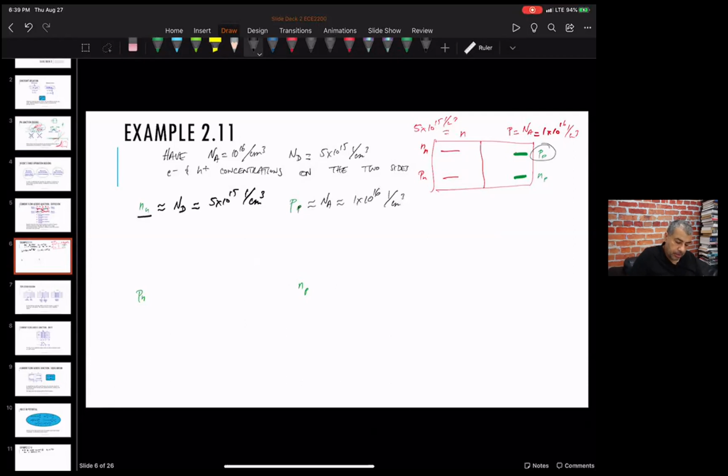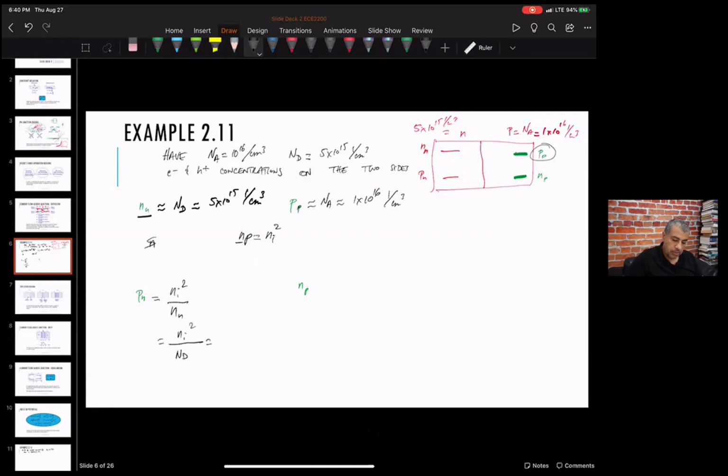Okay. And then remember the equation, this is a general thing for everything: n sub p is ni squared. This is always true, but you have to remember the intrinsic carrier concentration is a function of temperature. But anyway, at a given temperature, if you have the n concentration, you can get the p. So p sub n is ni squared over n sub n, which is equal to ni squared over n sub d.